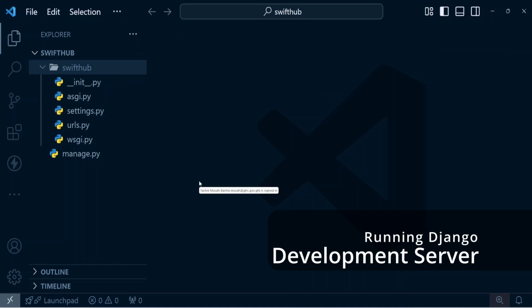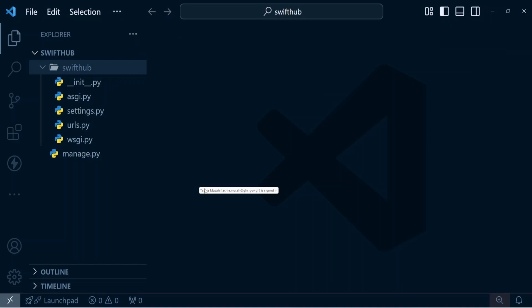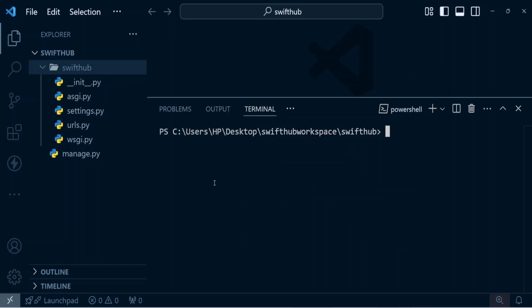All right, guys. So now that we have created our project, Visual Studio actually comes with an integrated terminal. So we don't need the terminal we were using before, the CMD. We're going to be using the integrated terminal right here. So I'm going to hold Control and the tilde key, and it's going to open the integrated terminal like this.